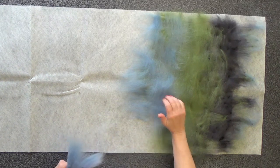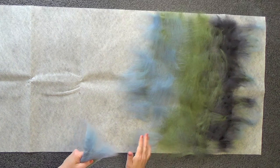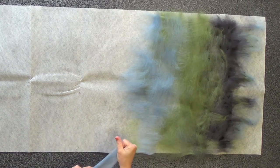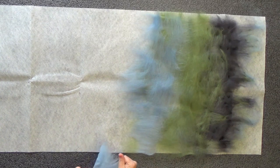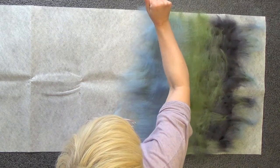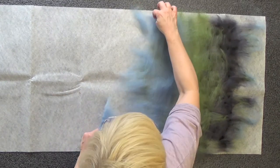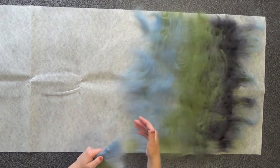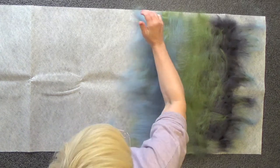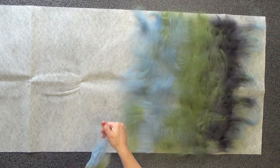There we go. Now remember, all you see on this side is this side. You've got to consider on the other side, once the paper dissolves, you're going to see a whole other pattern form. So that's an interesting thing. I'm going to make a little bit of a hole here. I don't want it to be totally even. I don't want the piece to be totally even. So I'm going to go a little wacky here.